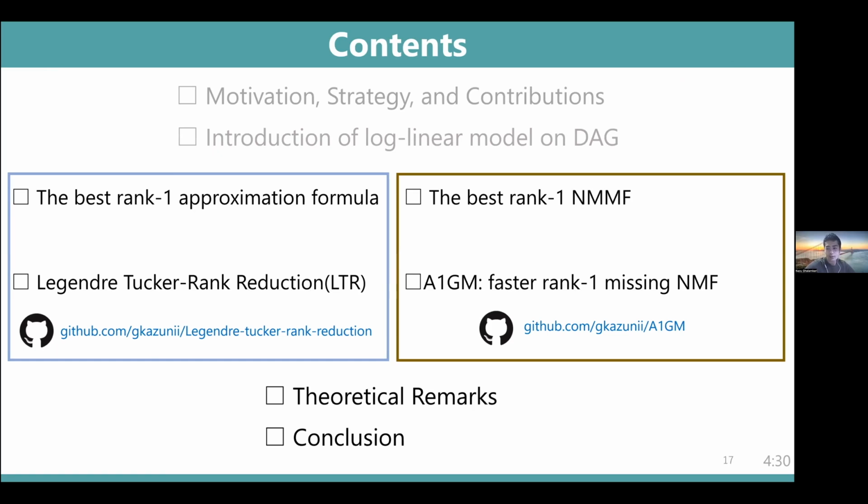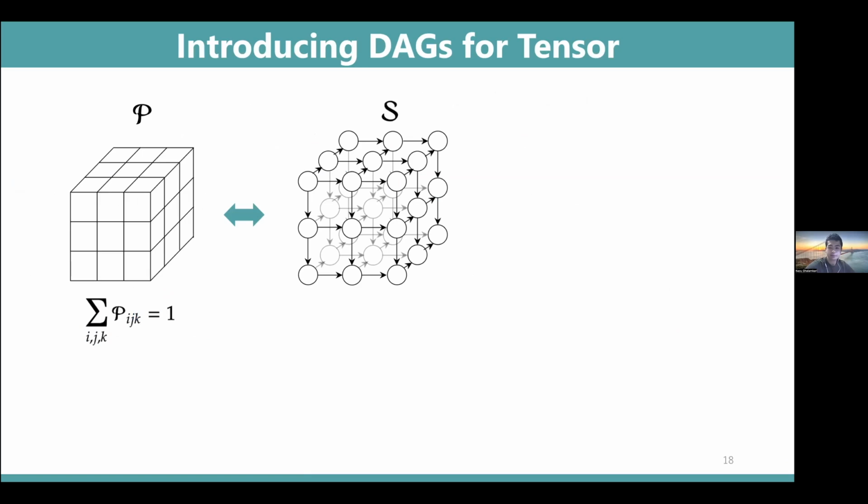Then we can discuss a tensor as a probability distribution. After that, we will formulate tensor rank approximation from the view of information geometry. And next, we generalize the discussion to rank R approximation. Okay, so let's see the correspondence between probability and tensor. Let me repeat that in this presentation, a tensor means a multidimensional array. To treat a tensor as a probability distribution, we assume that the total sum of the given tensor is 1.